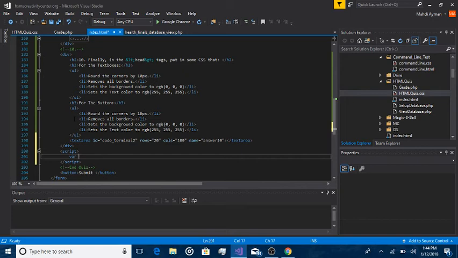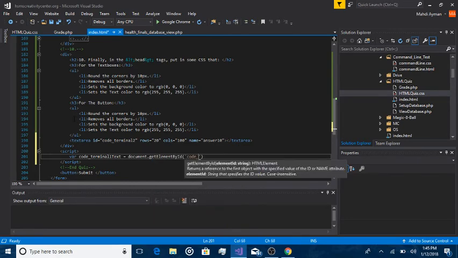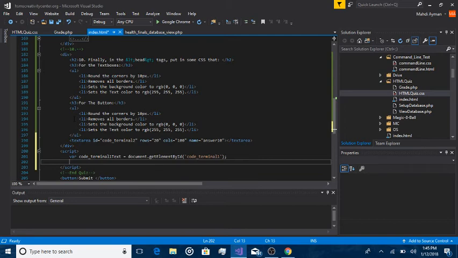Let's see, what variable, okay, var code_terminal_1 text equals document, if I say that correctly, document.getElementById, and the ID is code_terminal_1. Oh, value. You need the value.